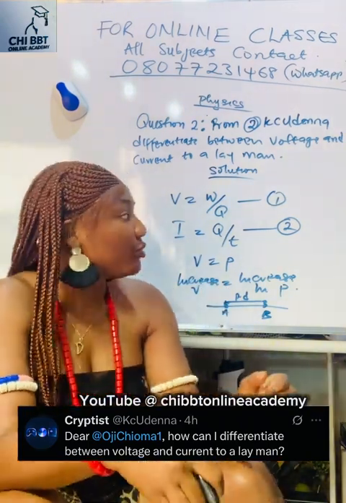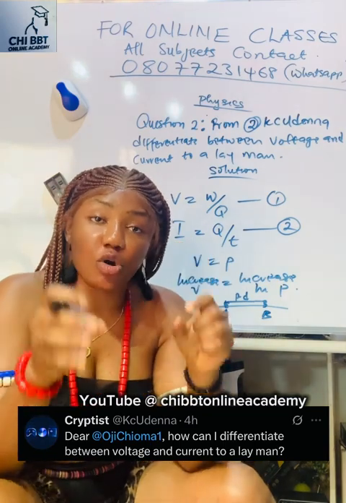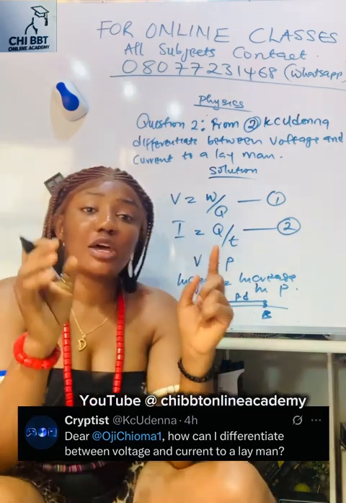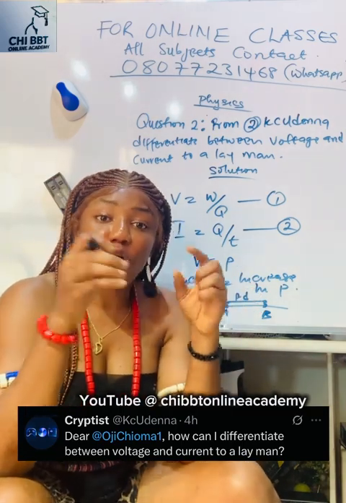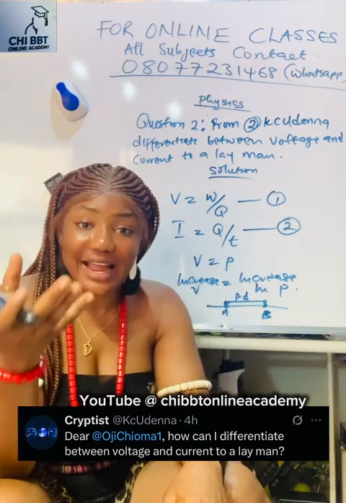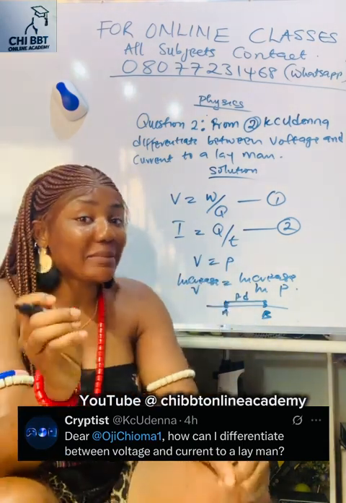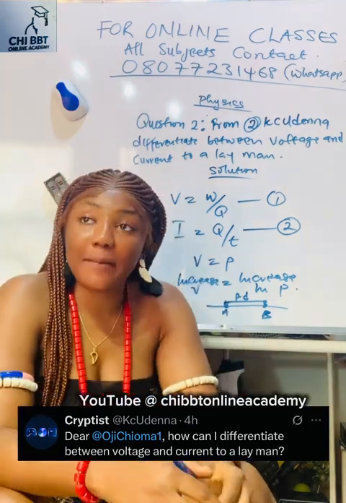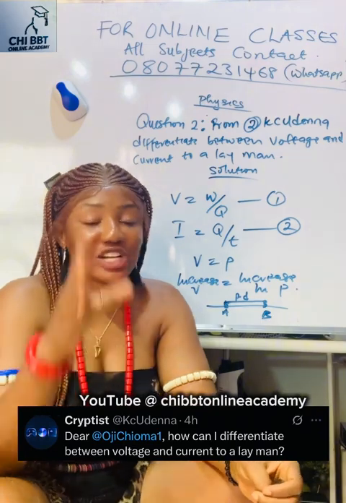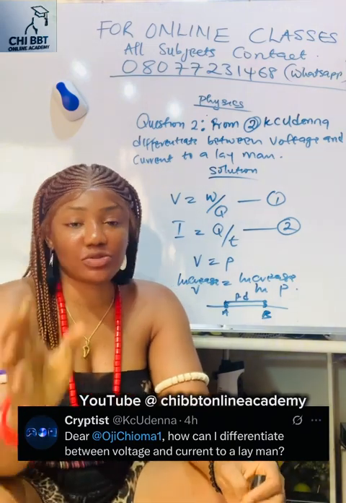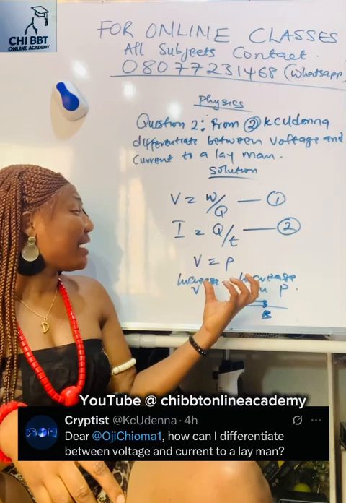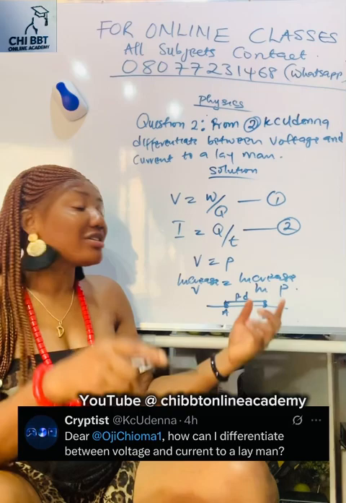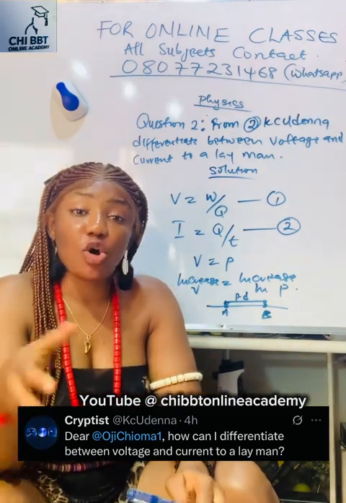Now, let me tell you, when the pressure of a fluid or water is running, or let me say the voltage, let's just use a bulb, when the voltage is high, of course the impact will be high, but that doesn't determine the current. In currents, as the water is flowing, the amount of flow of charge is what the current entails. So no matter the amount of pressure or voltage exerted on the water, it does not tell you that that's the amount of charge or current you will get.